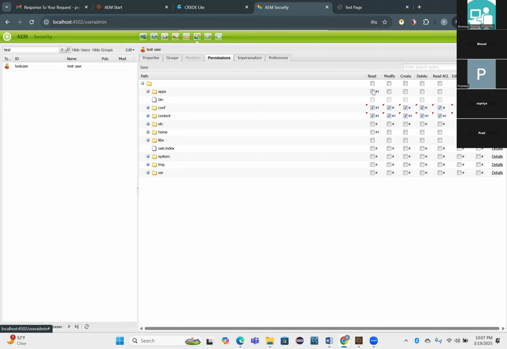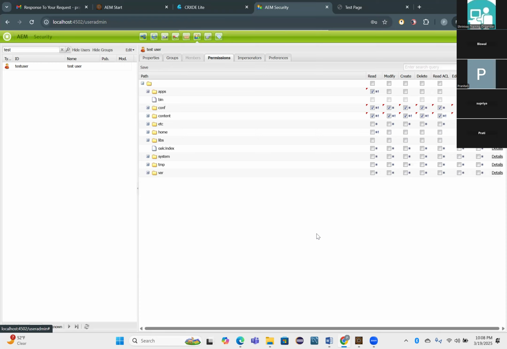By mistake, he opens that component and makes some changes in the script file. Then that component will break. Wherever on your website that component is used, it will break that page. Right. So we provide only read-only access to the content author. But if I am creating a developer, I have to select all checkboxes for the apps folder. He is able to create components.